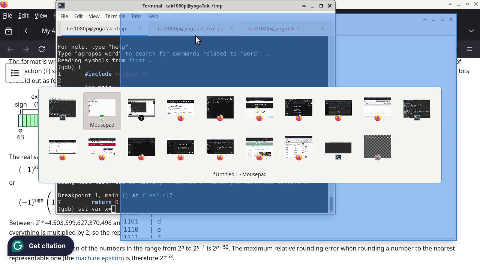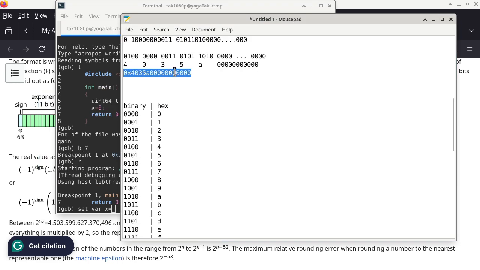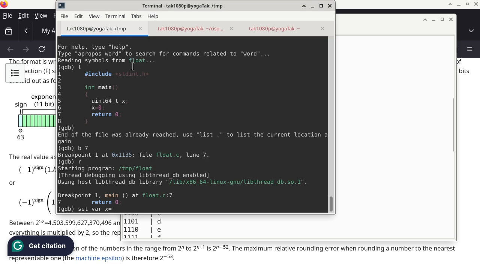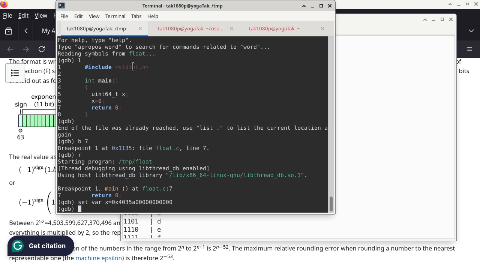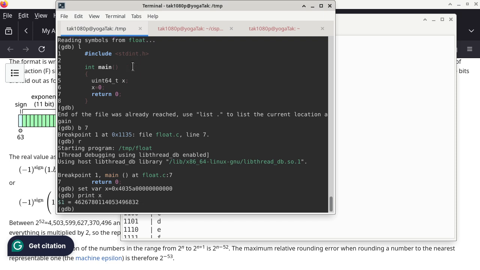Then I switch back to my mouse pad, and I'm just going to copy this and paste it over here. There we go. So press the Enter key, and you guys go like, we must be done by now. So we can now say, let's find out what is in x. You go like, wait, hold on a second. This is yet another value, right? Because we were expecting to see 21.625. We put in this bit pattern over here in hexadecimal, and it gave us a third number. What does this third number have to do with anything?